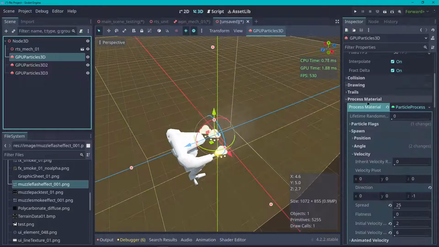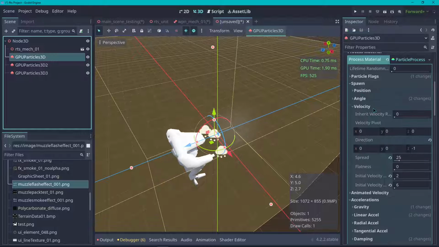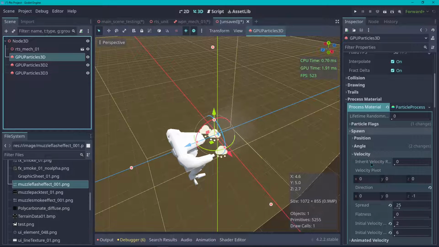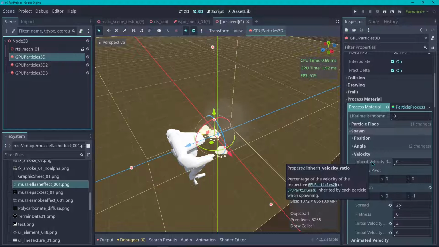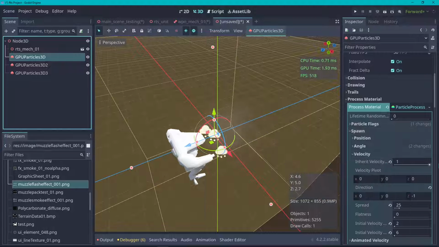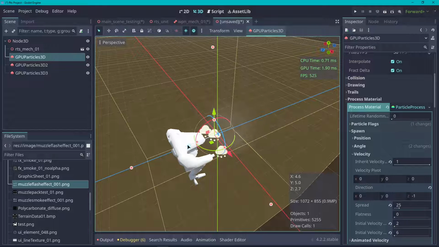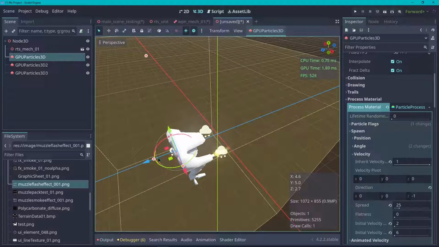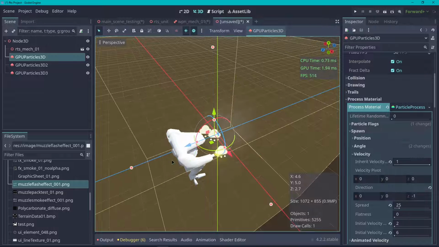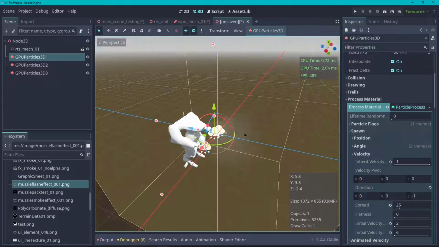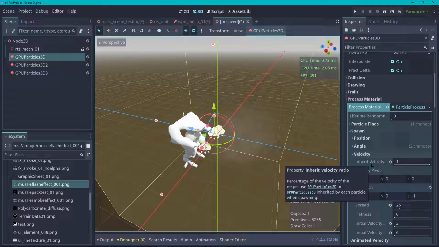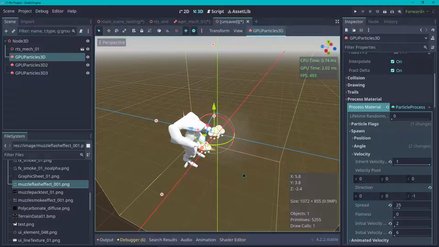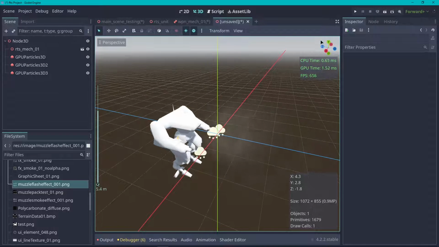There's a property under the particles, inside the processing material of the particles, called inherit velocity ratio. This is the inherited velocity of each particle when spawning. You want to put this on the maximum because whenever the mech moves, you want to apply that velocity to the particle system, and you do not want the particle to be lagging behind and clipping through the mech. This will not be apparent if your unit is moving slowly, but if you have a fast moving object, this is going to save you, and it's going to inherit the velocity of the object through the particle and make it look much nicer.